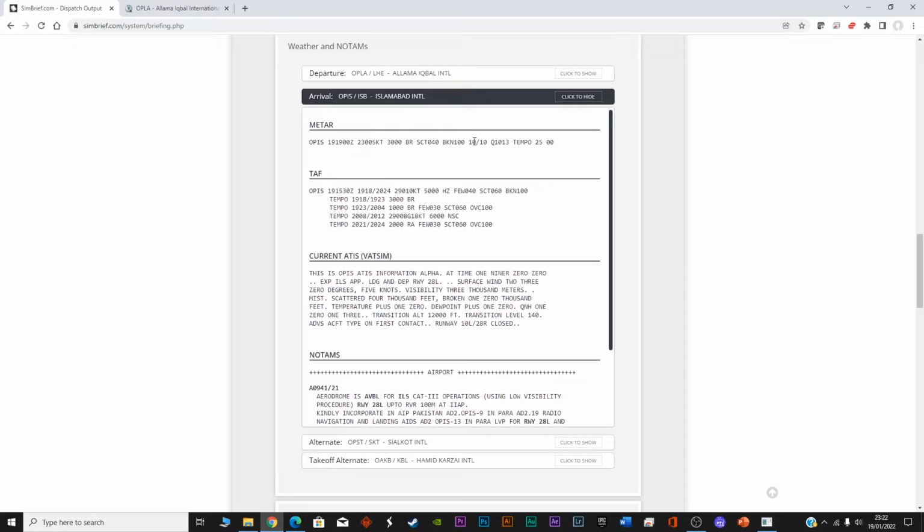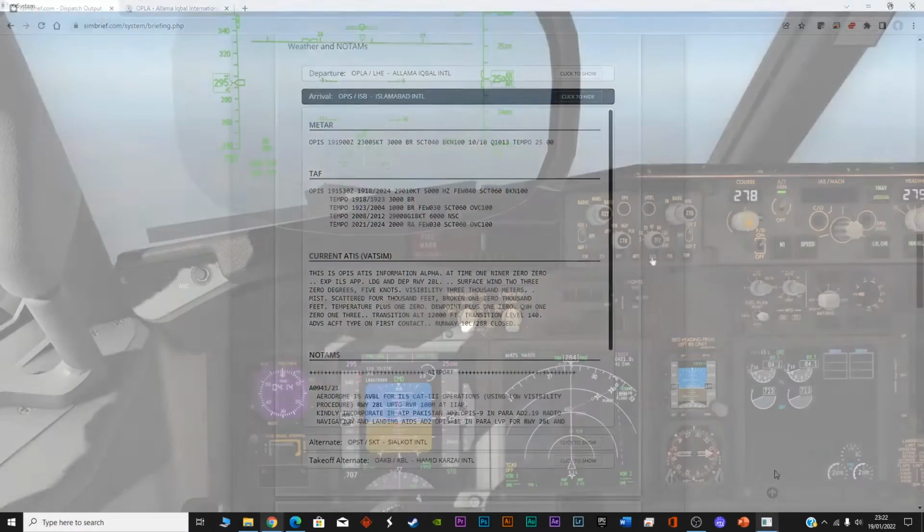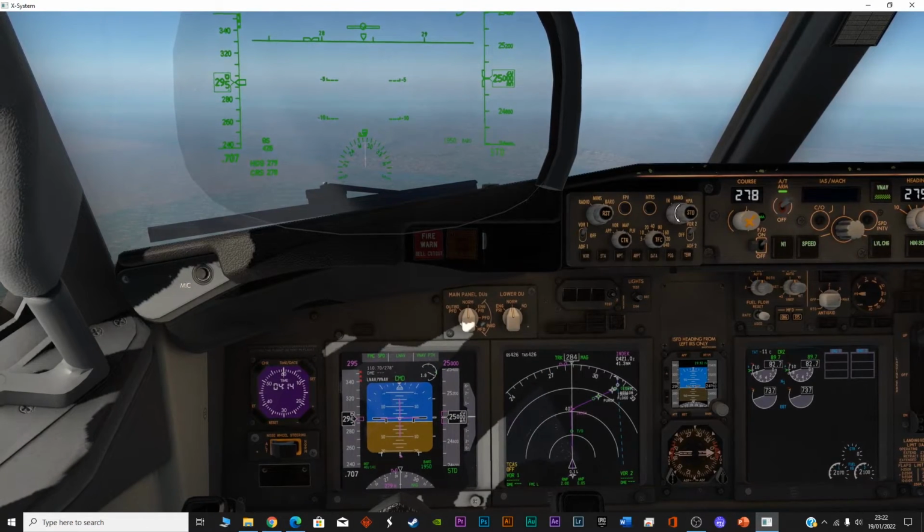And over here you will see the QNH for the barometric pressure is 1013. Temperature is 10 degrees, and the dew point is at 10 degrees. This is the information that you need. Scattered clouds at 4,000 feet, SCT scattered, 040, 4,000. And that's it. So you have to adjust this barometric pressure. And why do we use it? I'll just tell you.